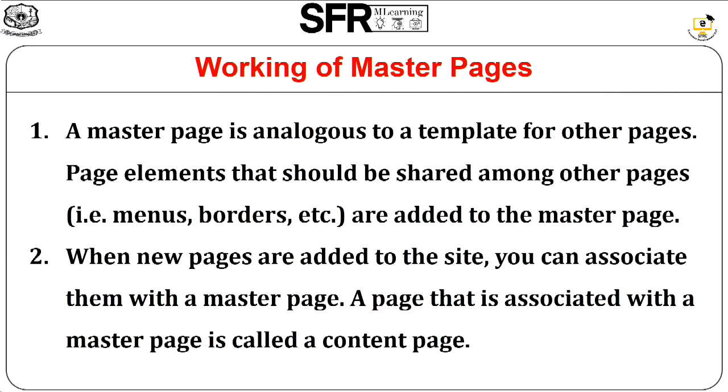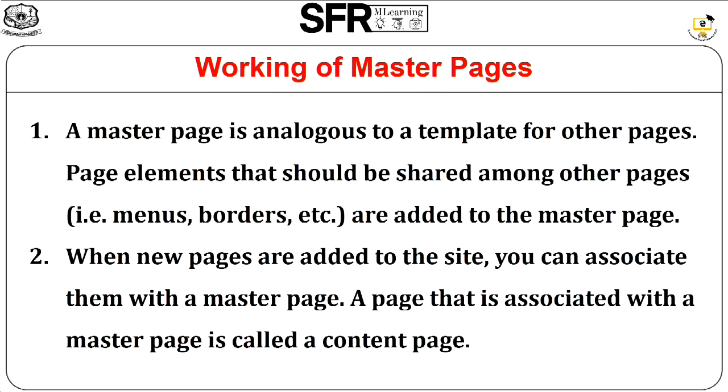The master page alone will be saved with the extension .master. After linking the master page with our web page, it should be saved as .aspx pages. When new pages are added to the site, you can associate them with the master page. However many web pages we add, they should be associated with the master page we created. A page that is associated with the master page is called a content page.